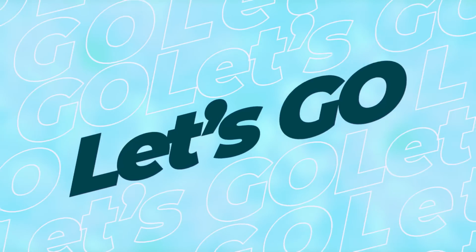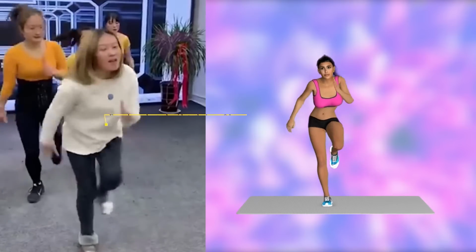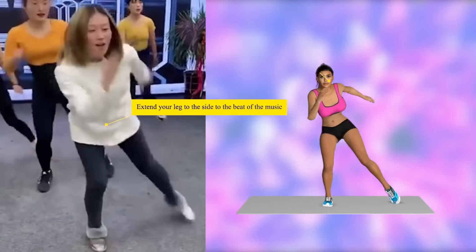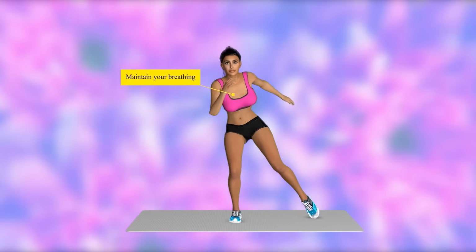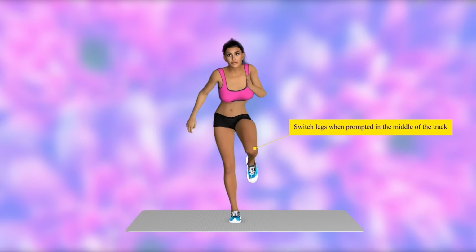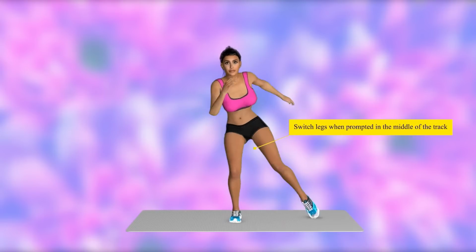Let's go. Extend your leg to the side to the beat of the music. Swing your arms actively. Maintain your breathing. Switch legs when prompted in the middle of the track.